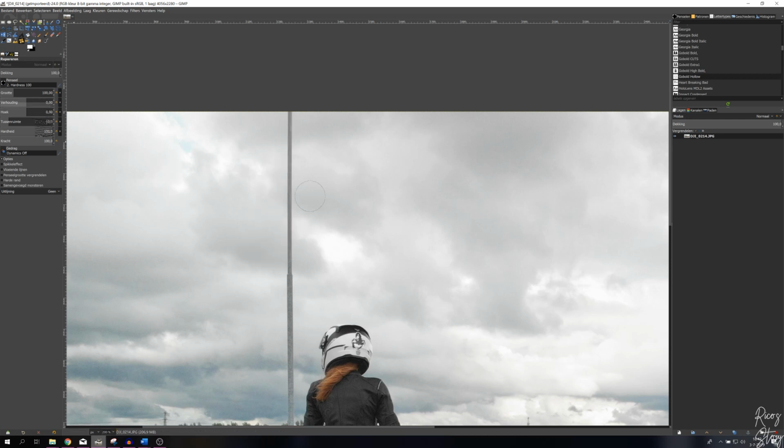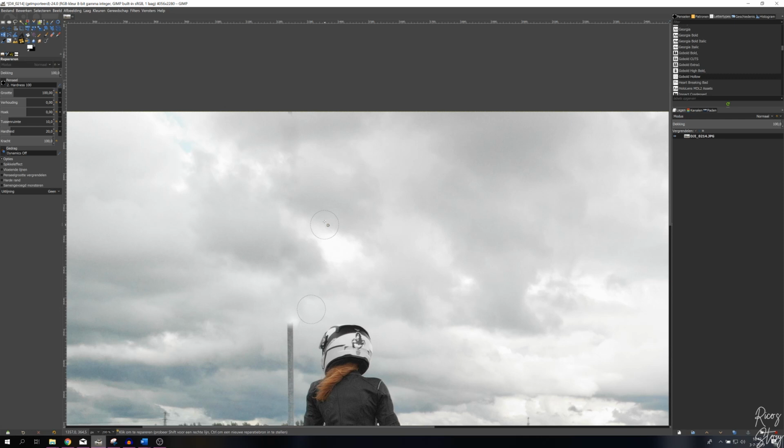There we go. And I'm going to change the hardness to 20 because I think that's perfect for now. Let me draw the line down like so. And my recommendation is to use a source that is very close to the area that you want to use the heal tool on. So there we go. And now let me click here. There we go. This goes even better than I thought.